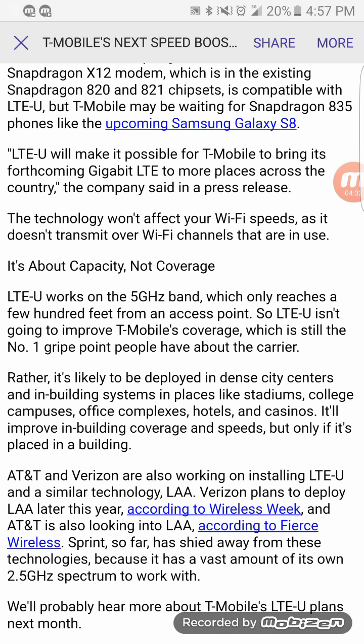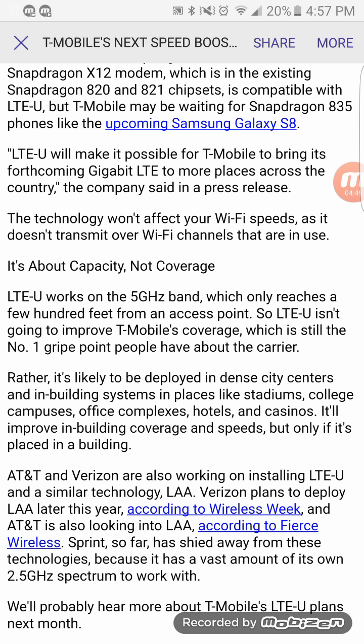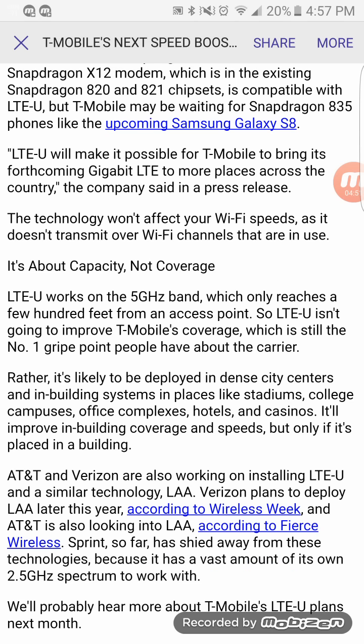Even though Sprint hasn't completed their 4G LTE rollout yet, they could already be positioning themselves as a major player in 5G — but they lack the cash for it; they need a big influx of funding. As one commenter mentioned, let the merger talks begin. T-Mobile, on the other hand, probably wouldn't need help from another carrier going forward — with 600 megahertz LTE, unlicensed spectrum, more towers, and more small cells, they should be in good shape.